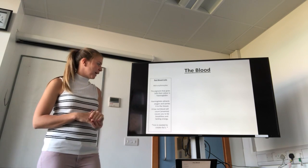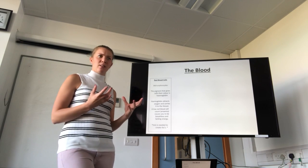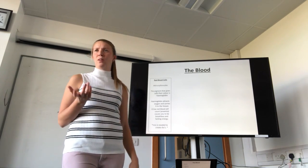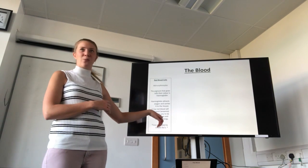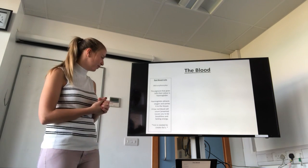Just in this last little bit here, a low red blood cell count, which is when we're anemic, so if you've got not as many red blood cells, causes you to be breathless and lack energy. So if we think in terms of exercise, having a low red blood cell count is not going to be beneficial for exercise. We don't want to be breathless and we don't want to lack energy. Like the two complete opposites of what we want when we're exercising.